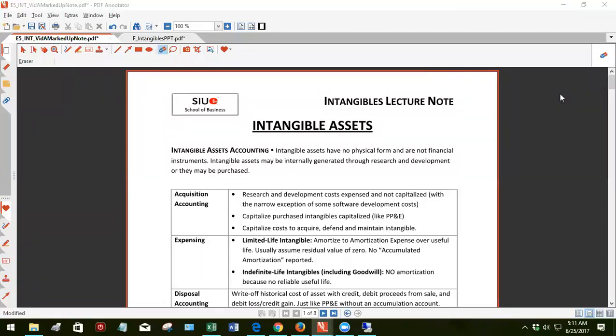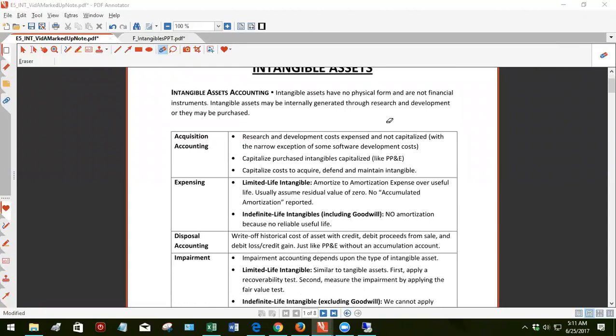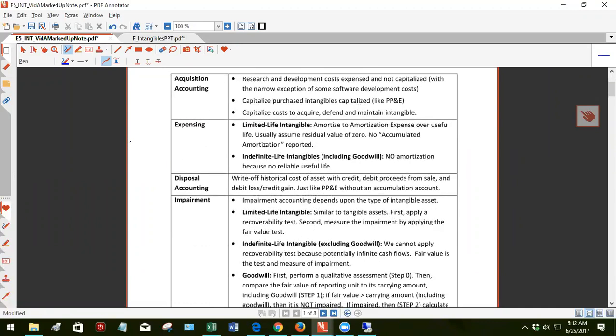All right, we're going to discuss just an overview of intangibles, and this is a little bit different than something like leases or bonds or pensions, where we're just discussing one thing. Even though it says intangibles, it seems like one thing, there's actually different types of intangibles. So the way I've structured this discussion is we're going to talk about the acquisition accounting: when we recognize an intangible asset, and for how much.